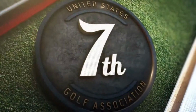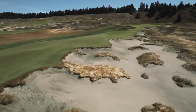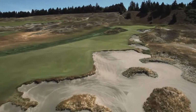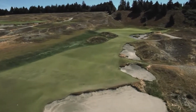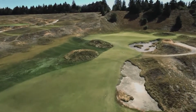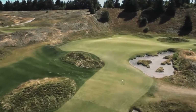And the final key hole in the front nine is hole number 7, which is a par 4 at 508 yards. It looks a lot like number 4. There's lots of wind and lots of angles approaching this hole, while having to climb up 50 feet and making sure that the ball doesn't roll back down. The architect of the course, Robert Trent Jones Jr., called this the nemesis hole for what the players will have to get through to make it happen.